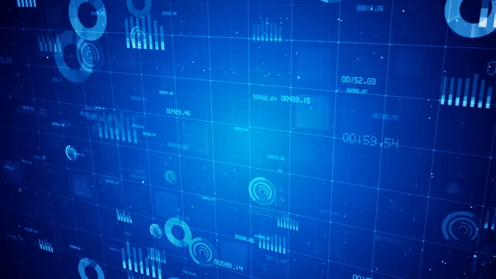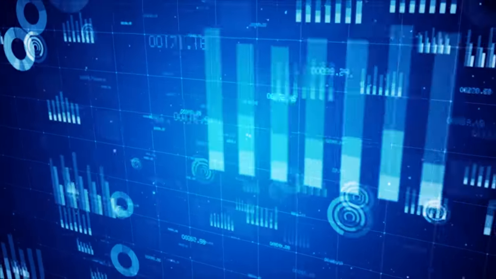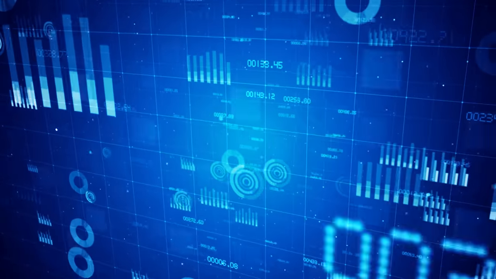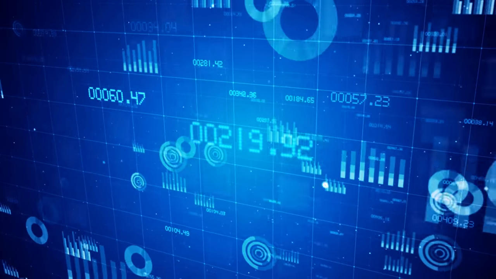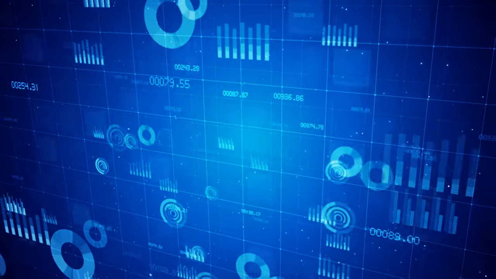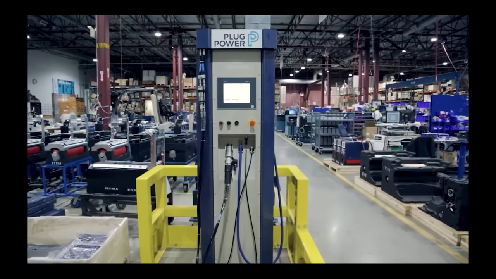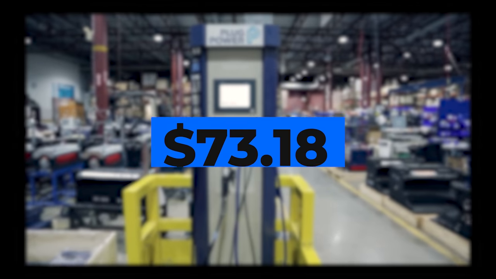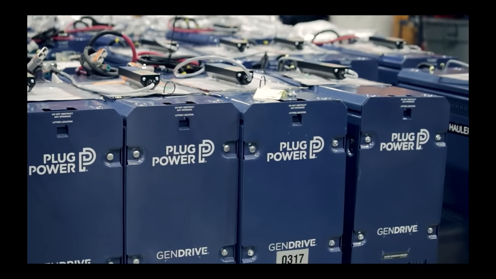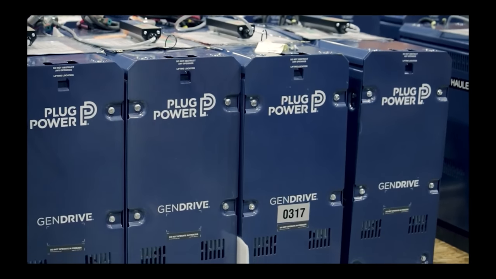The next stock I've done research on for months now, I picked it at $10 per share, and subscribers who listened were able to 7x their money in a matter of months, is Plug Power, ticker symbol PLUG. The stock closed at a high of $73.18 on January 26th. And this is a hydrogen play, guys.